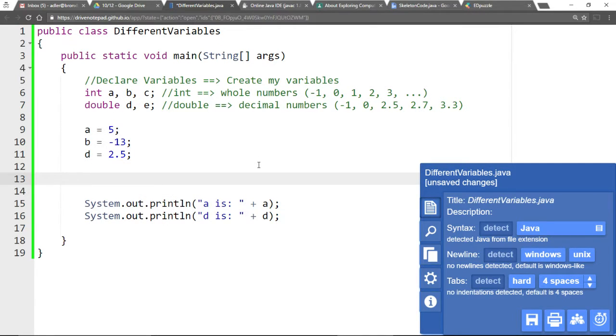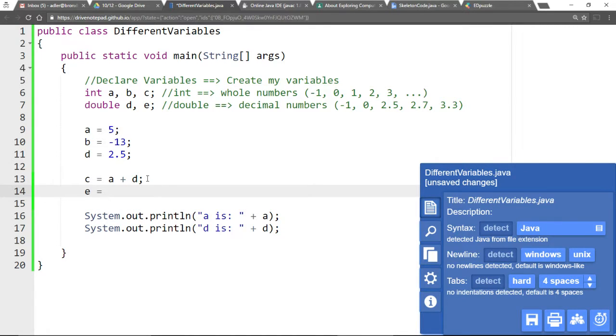All right, next, let's try to add my int and double. I want to see what happens there. So first I'll say, okay, what if I say c is equal to a plus d? Well, all this will do is it's going to take the value a and add it to whatever d is holding, and then it'll take that value and stick it in my variable c. Let's do the same thing, but here I will instead set e equal to a plus d. And I want to see what the difference is here.